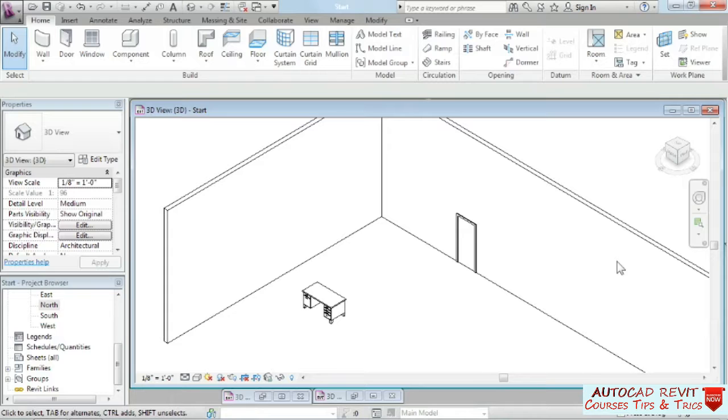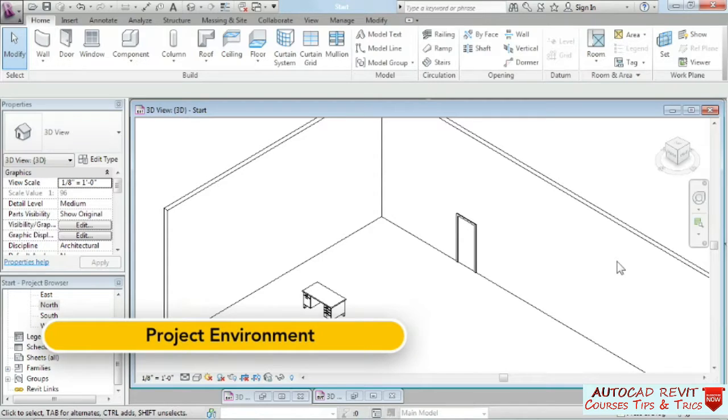I have a few files open on screen, one showing each of the working environments, and just kind of watch what I'm doing, and let's get familiar with the ways that we can identify each of the working environments. And then in the movies that follow, we'll get into the hands-on. So the first environment is the project environment.